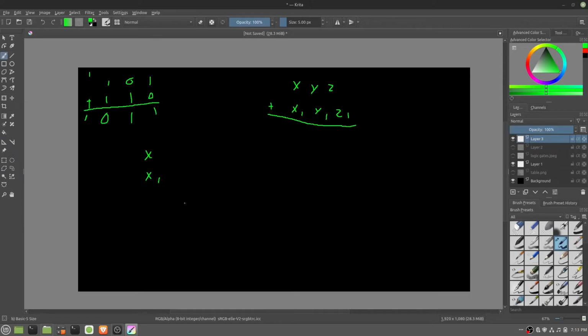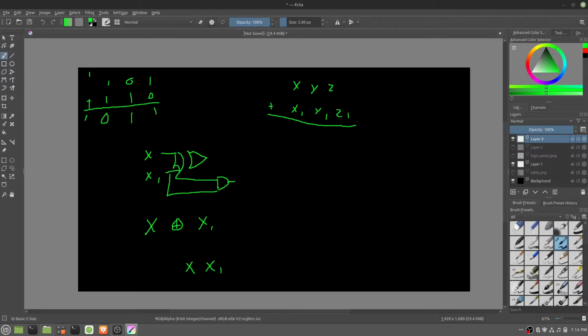The carry bit, if you notice, you only get a carry bit if the first digit and the second digit are 1. So that fits with AND. 1 and 1, that will give you 1. So, like I did here, let me bring all this back. I don't know why I deleted it. Okay, so to get this new thing, you would need to put it through AND. I believe that is the gate for AND. Yeah, and so it would be X, X1. There you go. That's your carry bit.